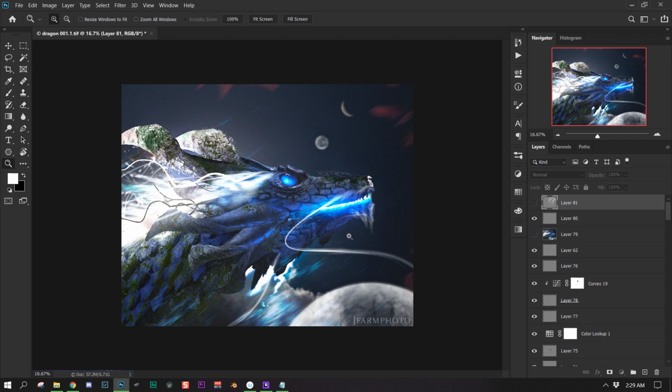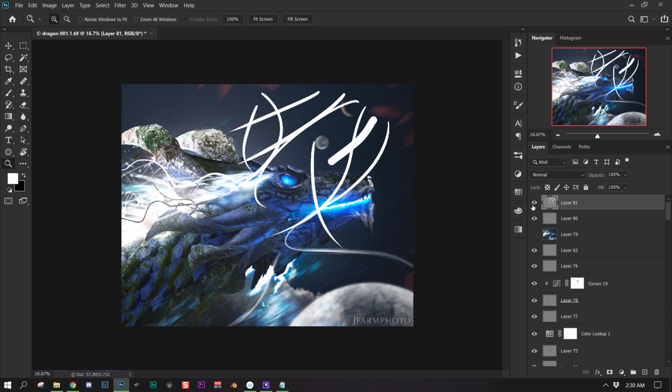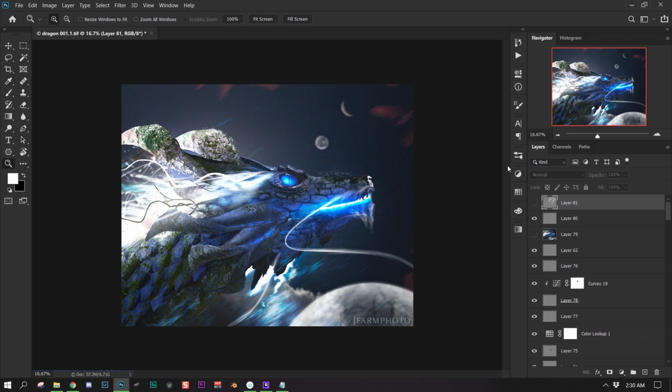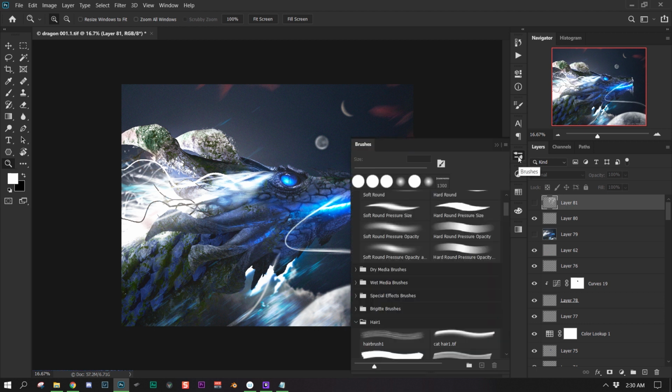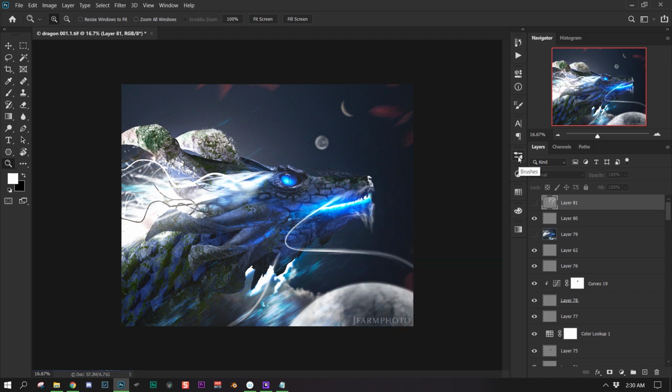I hope that helped you guys be able to use your tablet a little bit better. It was such a big deal to me, and my art improved just by doing that setting, because the pen tablets were intended for the sensitivity that comes along with it. So you're going to want to be able to use that on Windows.